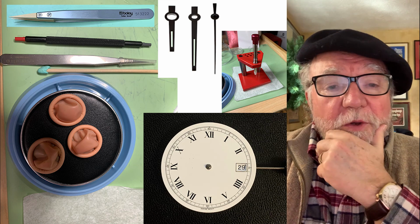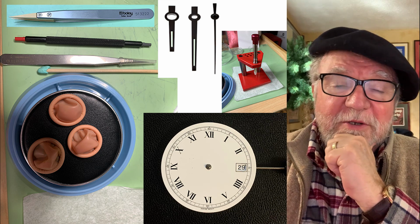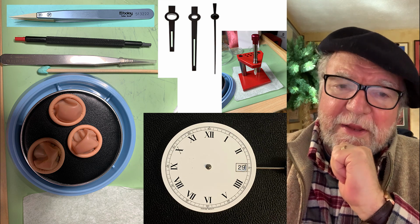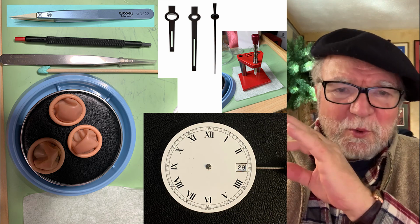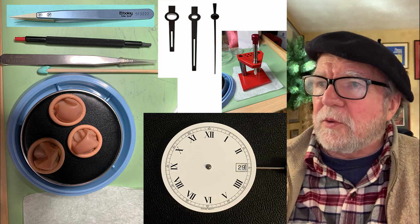Today we're going to take step 5 of our project to make a watch using an ETA 2892-A2. And I've already talked about the tools, but for this specific operation, these are the tools that you're going to need.